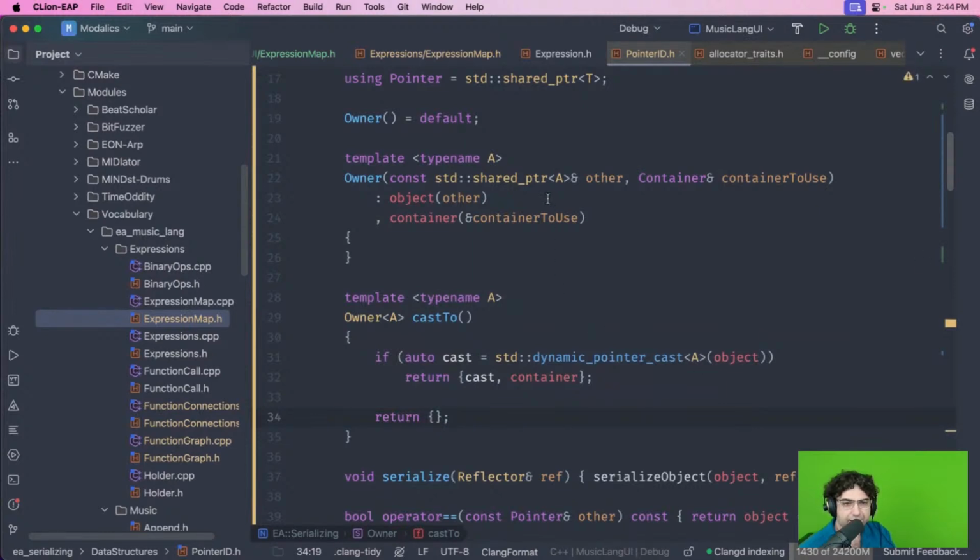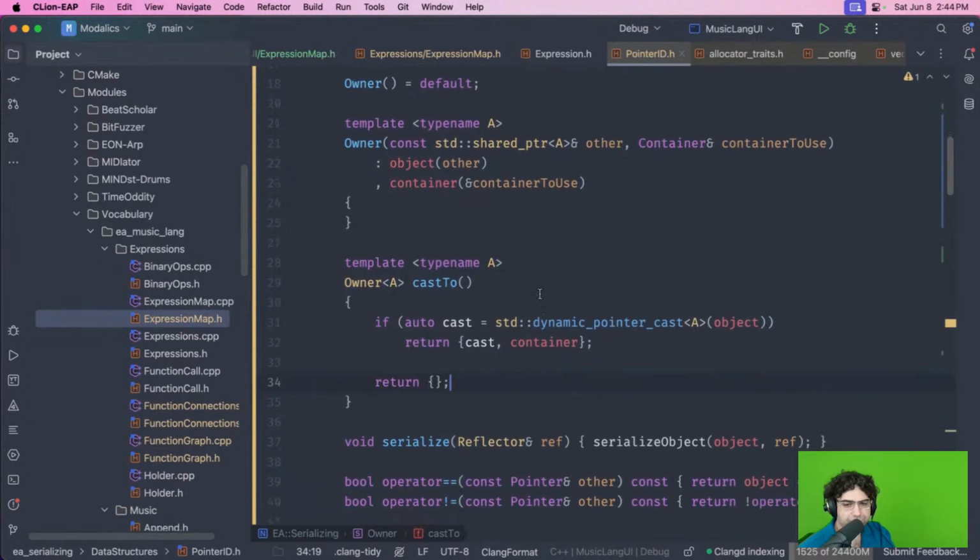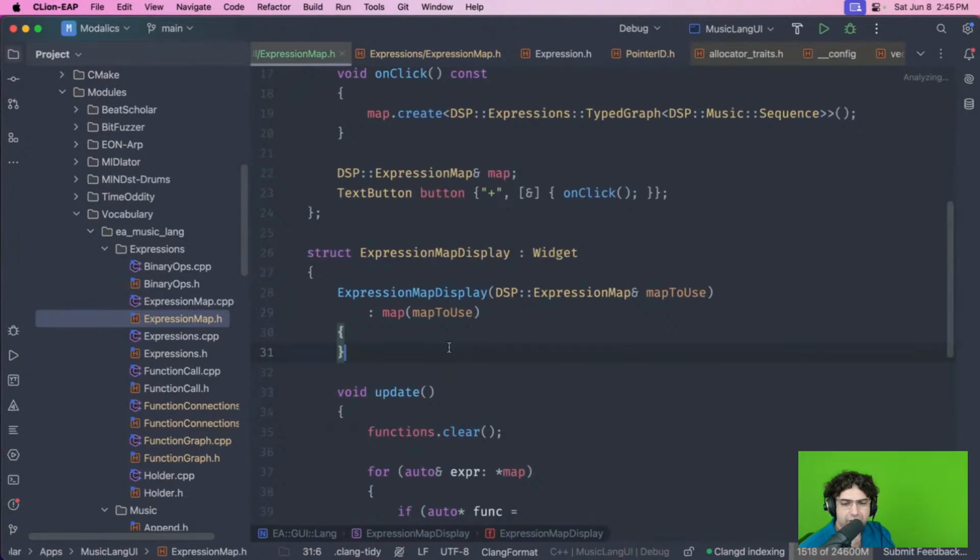So this should be the cast2, and then can this be const? Maybe it can be constant. Let's see.